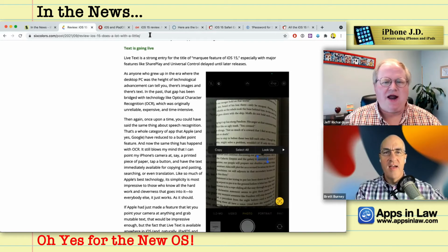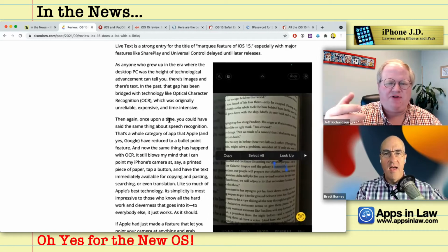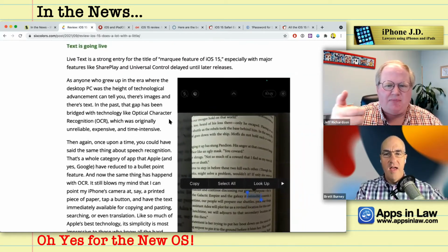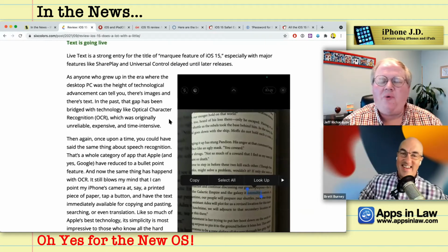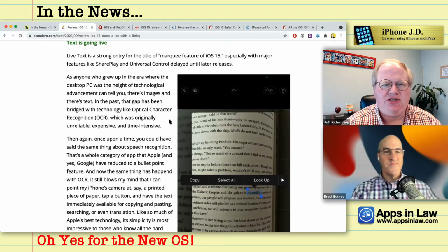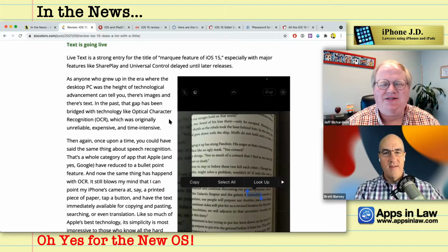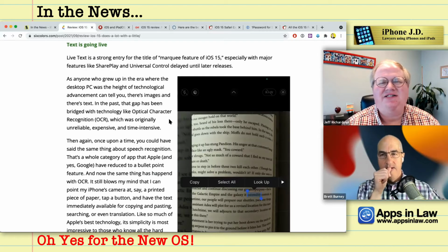But now you can just take your iPhone, without even using the camera feature, like on the text input field, and point at the number on a piece of paper and it will read the number and copy it. Or if you've already taken a picture, you can just copy something from within the picture. And it's great. There's no longer this distinction between, is it a photo or is it an OCR scan? You can get text out of everything.